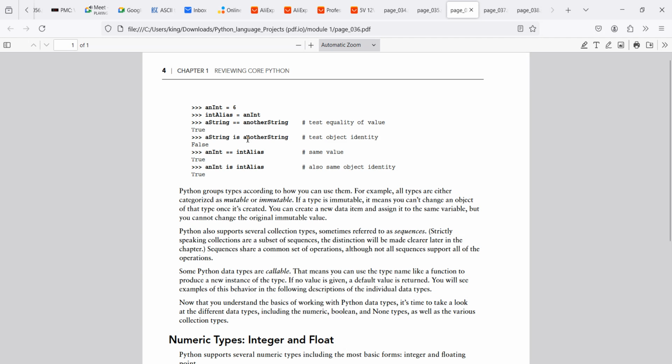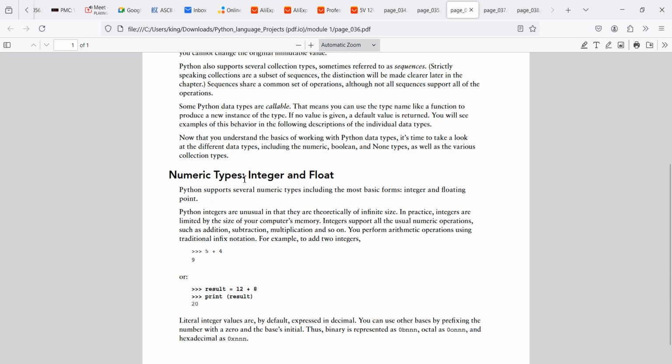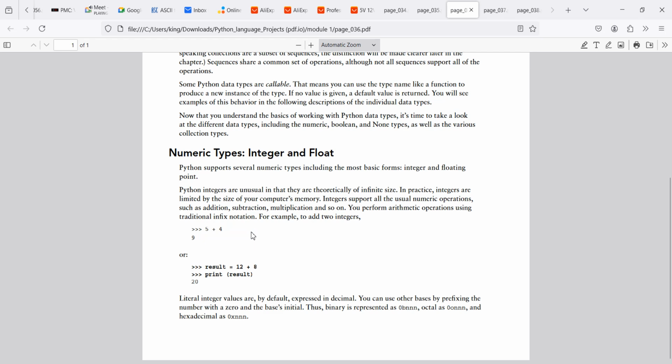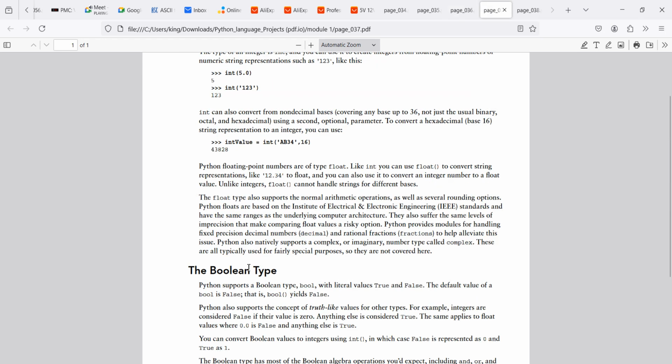For the numeric data types, which are the integer and the float, I've already explained those to you. I've also explained the rationale behind why you should be able to get that. And the Boolean type, I've gone into it more. So in our next meeting, once we are done with this, we can go to the Boolean.